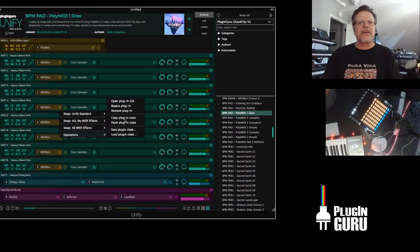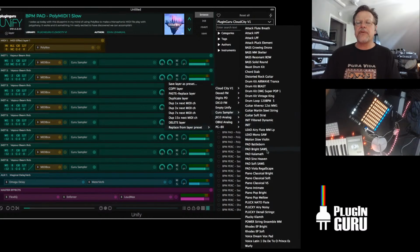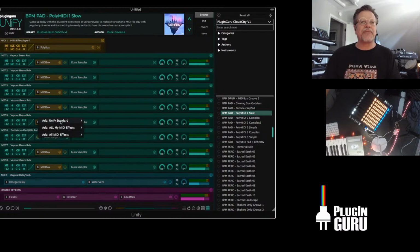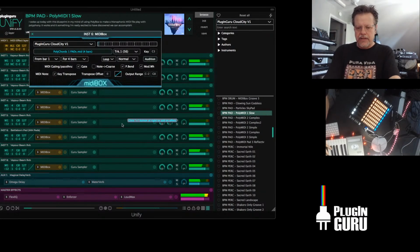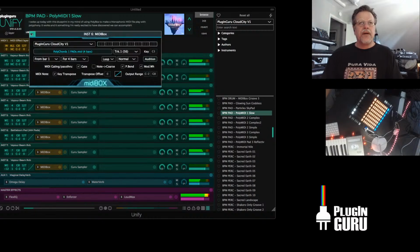But if I go over here and I say copy the plugin settings for MIDI box, and then I change this to a different layer preset. Let's just change two of these. Let's say we use like Battleborn, which is really obvious when it pops on. And we go MIDI box, and then we go right here and we say paste settings. So that's there. And we can go to the sound of it. See where this can go?